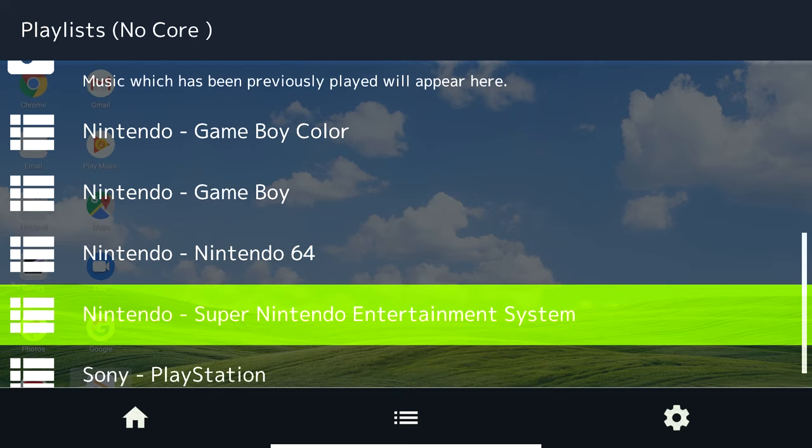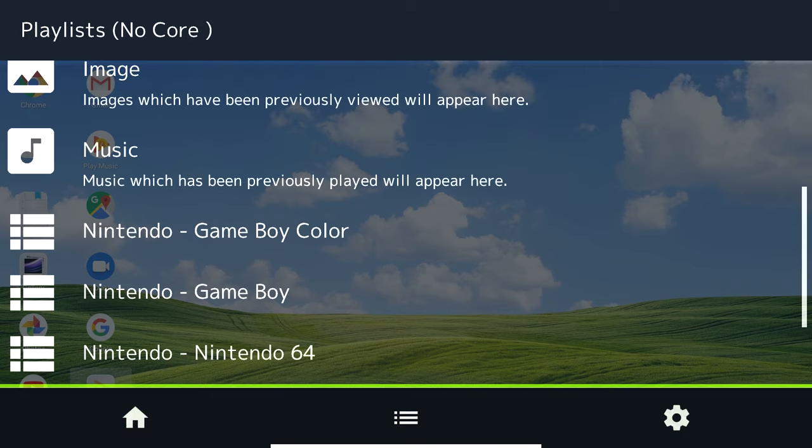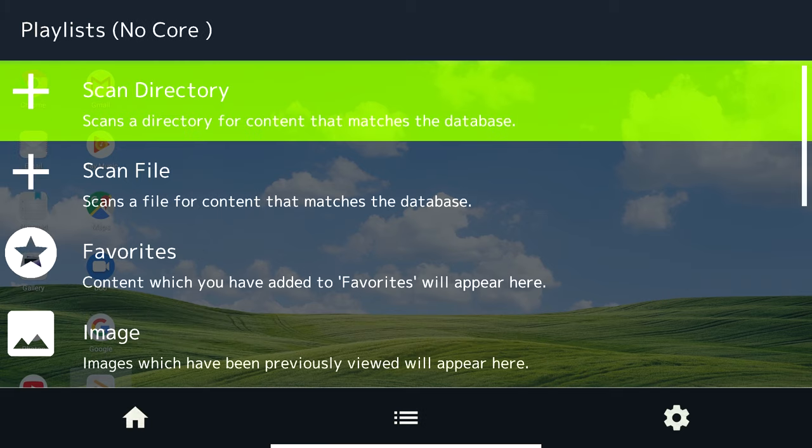Sometimes, guys, it is like that, the program doesn't pick up all the games. As an example, I have more Super Nintendo games than just Donkey Kong Country, but for some reason it doesn't pick them up. If this happens, I have a solution for you. It has to do something with the different ROMs and whatnot, but I'm going to check this out and see if I can find a better solution. But in case this happens, don't you worry.